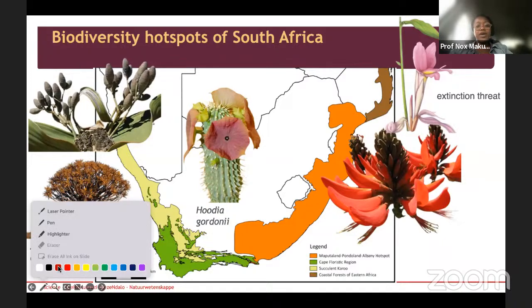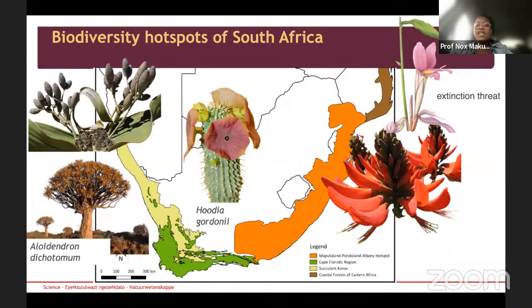And so these biodiversity hotspots really have some iconic species, which I've actually shown here in this particular slide. And I'm just going to pick up a pointer. For example, areas such as the Maputo Pondoland region are quite well known with forest species, including tree species such as Erythrina afra. That's had a name change, most recently from Erythrina caffra, which of course has a bit of a violent connotation in our political system here in South Africa. So recently at the Madrid conference that had all the different botanists from all over the world, this species and many others that had the species name of caffra has now been changed to afra.